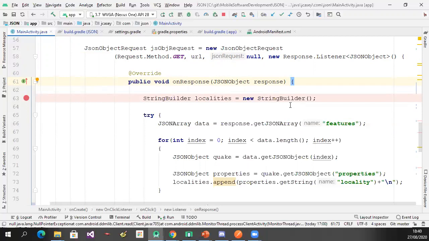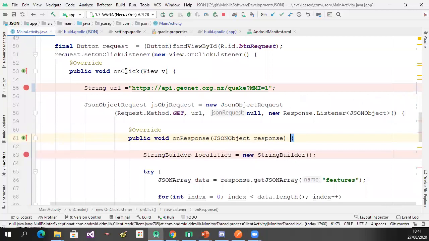But the quick definition of a callback is it's a method that gets called in response to some kind of event. So you would have seen callbacks before with things like the on-click event handler.